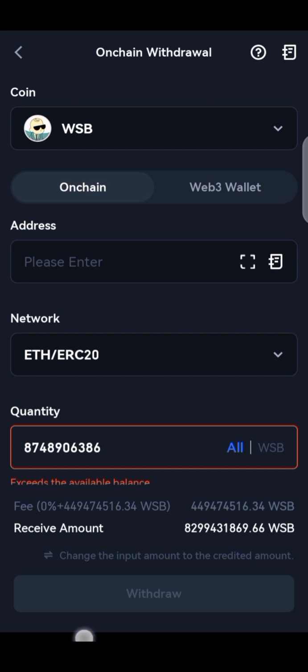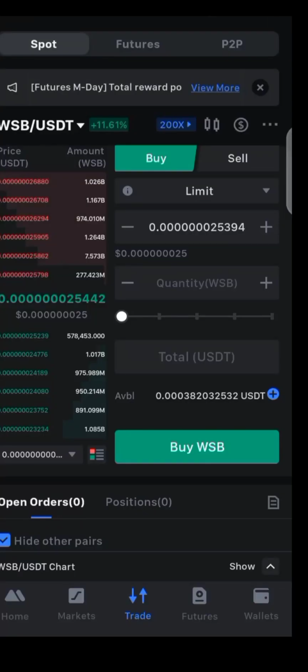So let's go to the other exchange. This is what we will receive in the other exchange. You can see the network address here is ERC20. So let's move to the other exchange and see how much we are going to make from this arbitrage with our 200 USDT. So now I'm on this exchange.